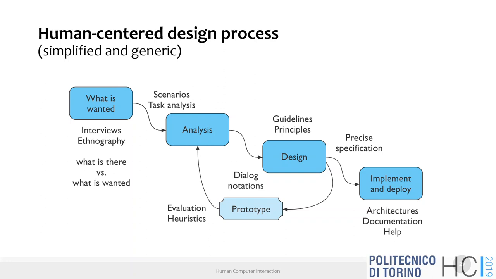All of these tasks are made of different steps, and every step has some interaction to be carried out by the user. And so in this phase, we try to design the interaction steps by avoiding mistakes, following conventions, following guidelines, and so on, and having a method. At this point, we start to have something to interact with. In the first two steps, it's only papers or sketches or words. At this point, we start having prototypes of pages, partial pages or screens. So actually, we can already do some evaluation on those interaction steps.